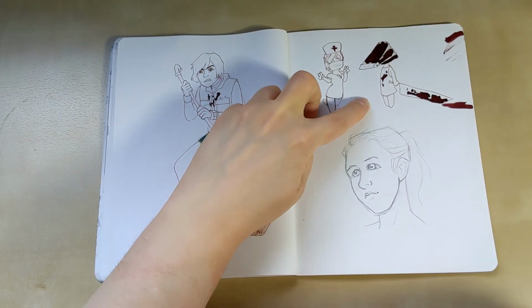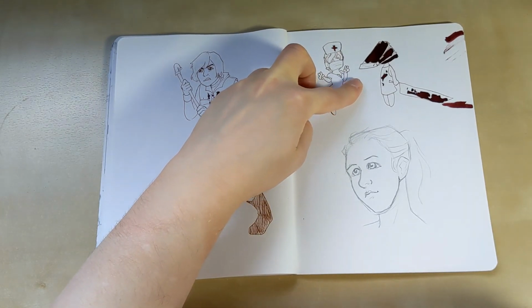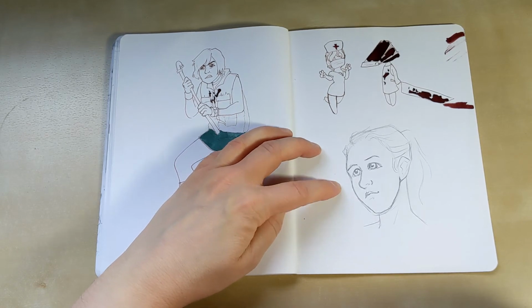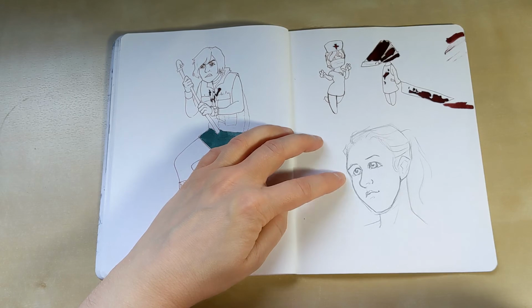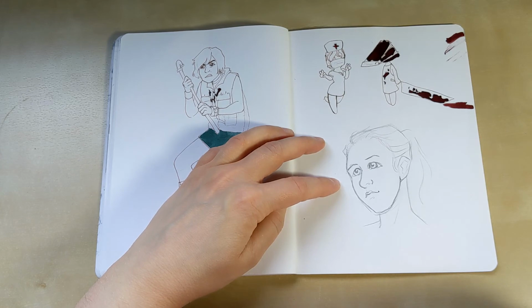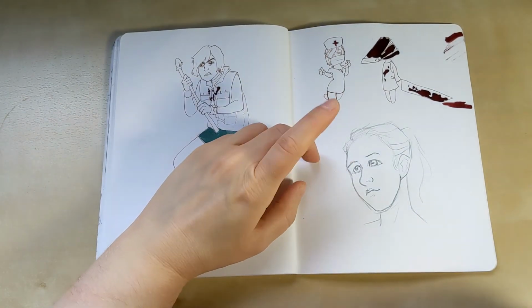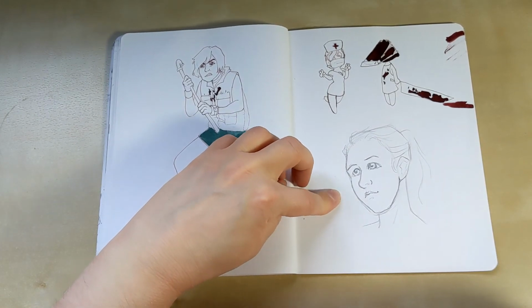Did a nurse and a Pyramid Head, and they're both wearing masks. If you can see the end of that, he's wearing a mask. And then this is just a face of somebody. I think this is, oh, I know who this is. I don't remember what her name is, but Senshi Stock has a model. She has a lot of tattoos. I don't know if she's a model that works directly with them, or she's her own model and they collabed. But if you use Senshi Stock, you might know who that is.